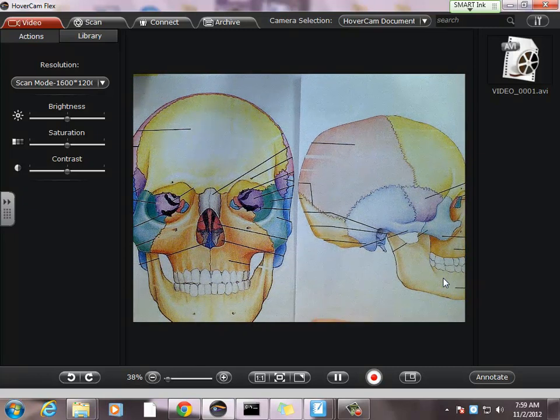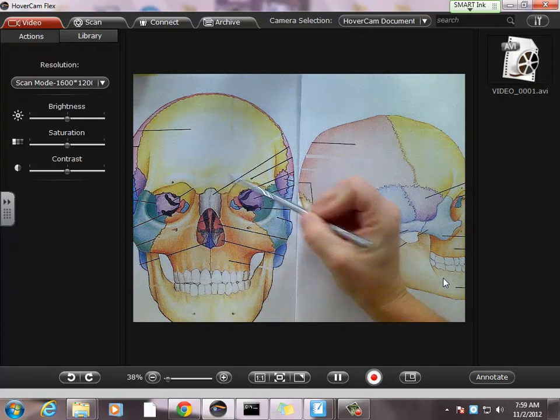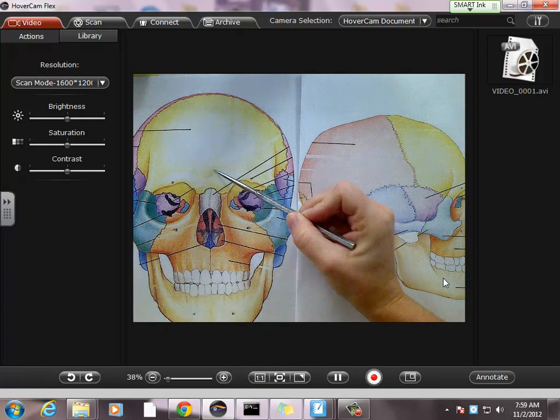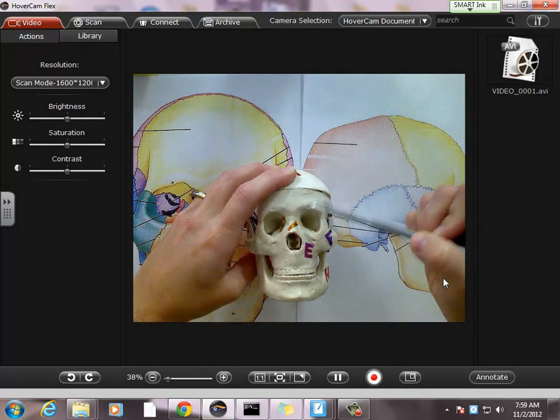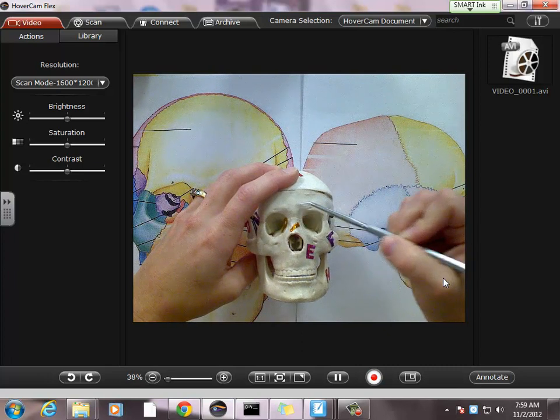We can see the mandibular symphysis. We can also observe the alveolar margins. And lastly, we can also see the glabella, which is a place between the two eyebrows. Here is the glabella. Glabella actually means without hair, and this area is supposed to be without hair, at least in most people.